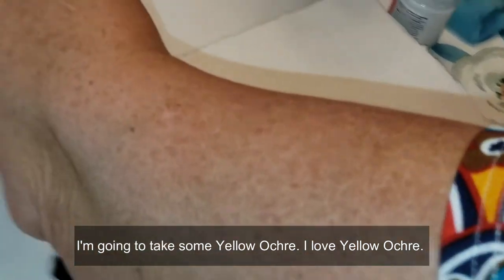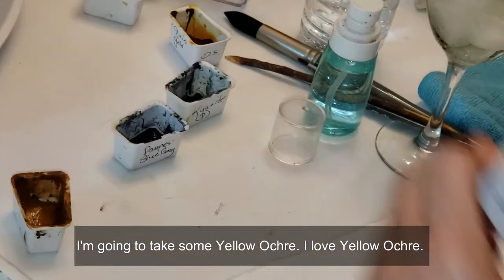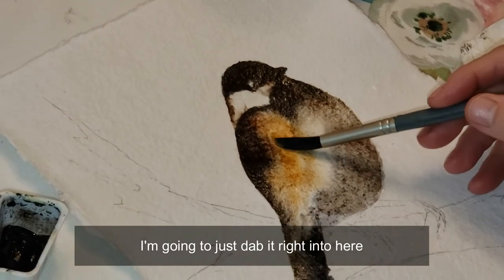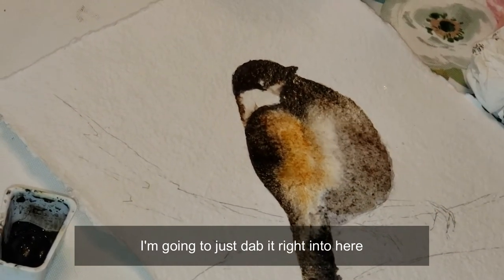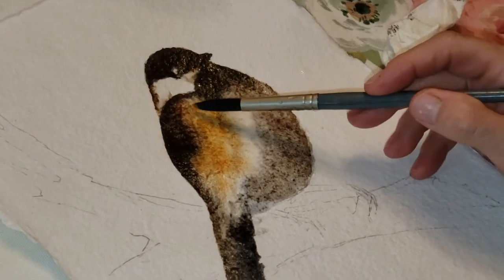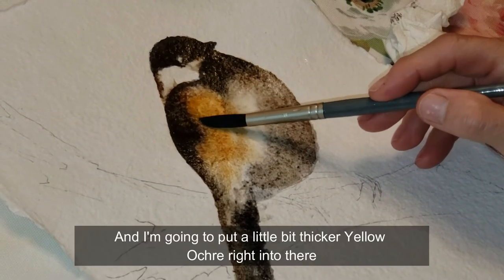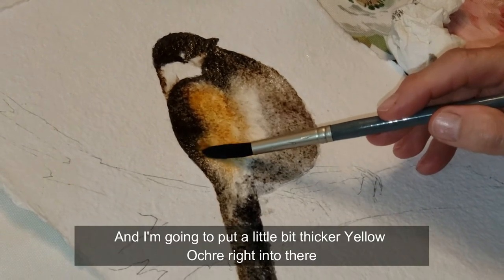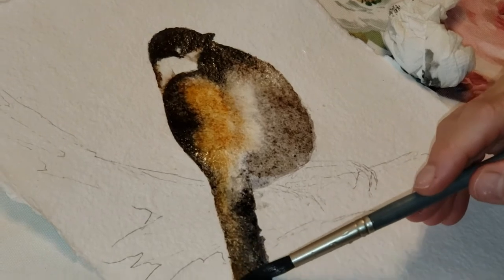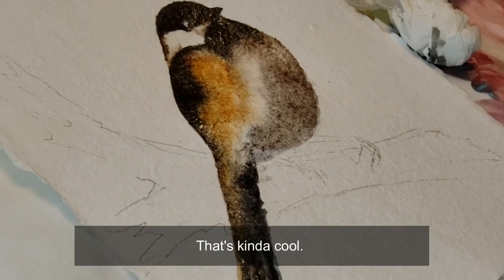I'm going to take some yellow ochre. I love yellow ochre. I'm going to just dab it right into here. And I'm going to put a little bit thicker yellow ochre into there. It's kind of cool.